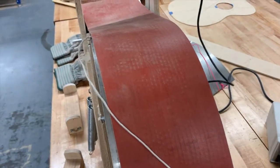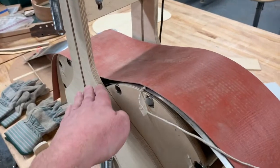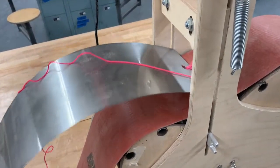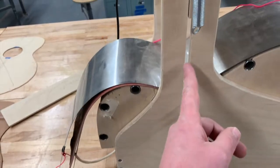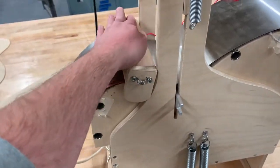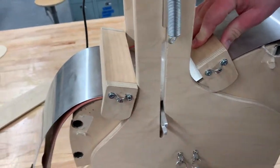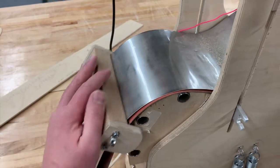Get the heat blanket warming up, then grab your side and place it down first. Take the heat blanket off, put your side down, then the heat blanket goes on top of your side. The other metal piece goes on top of that into the mold. Make sure the bend line of your side lines up right in the middle of the bend. Then attach the little spring pieces on each side and connect the springs, hooking them on each part. On both sides, pull these down to bend your sides.